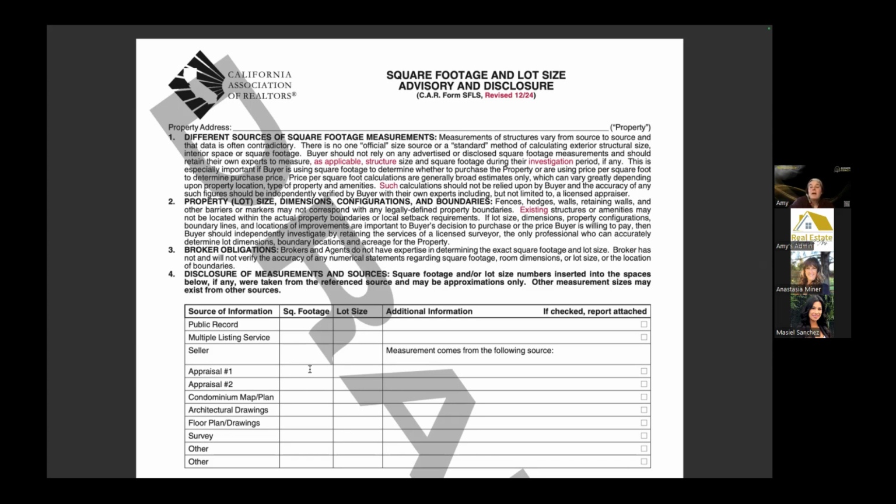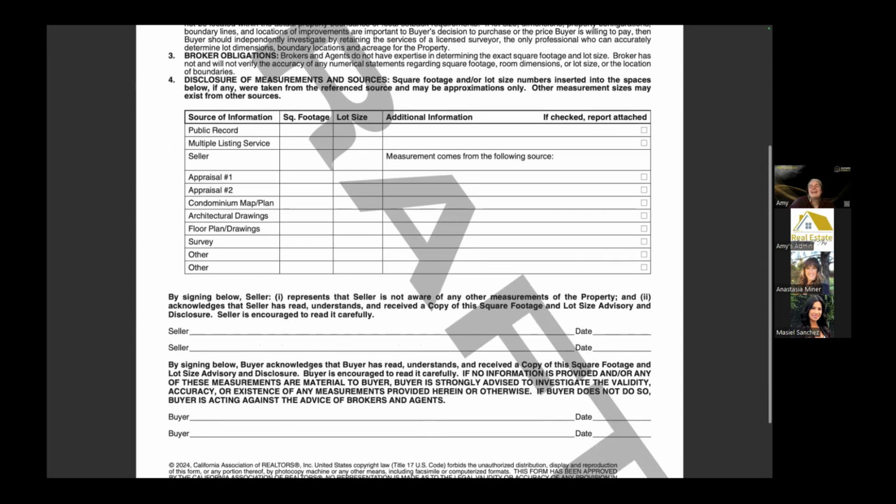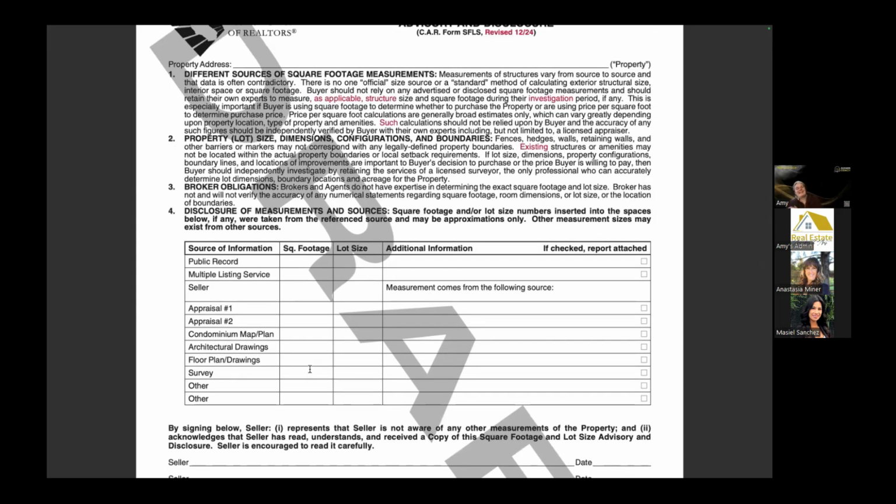Because I had a transaction where they asked, can you fill this out? And I'd never seen it before. So I'm like, what does she need this for? It says it on the MLS, but maybe because she was an out-of-town agent and didn't have access to our MLS, she wanted that on there. So I always have my sellers fill out this form. And as a buyer's agent, even if the seller hasn't provided it, I will ask for it, generally speaking, or I will fill it out for the buyer.